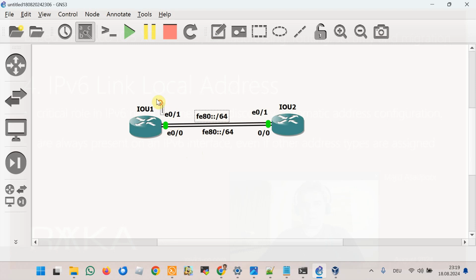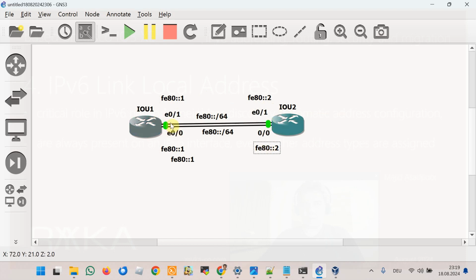So I will choose FE80::1 for the link local IP address of ETH00 and also ETH01, and FE80::2 for the link local address of the second router in both links.